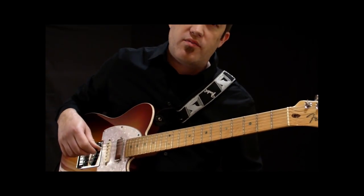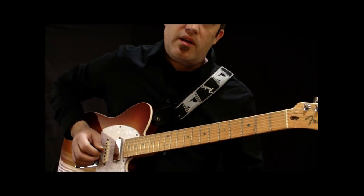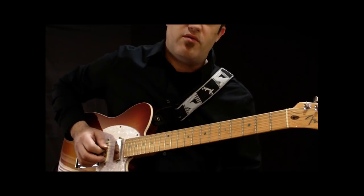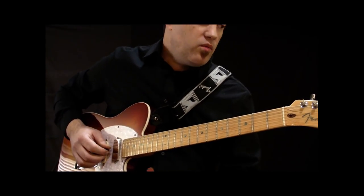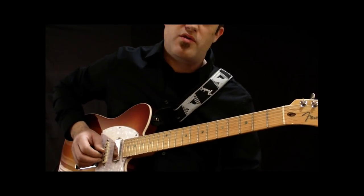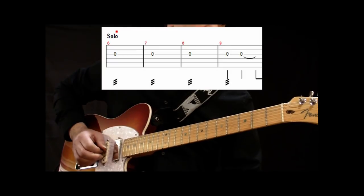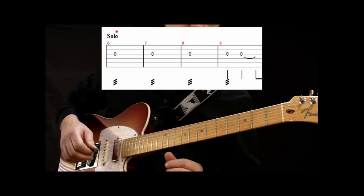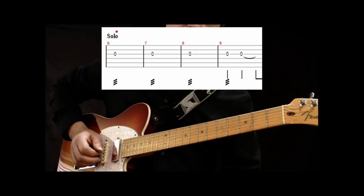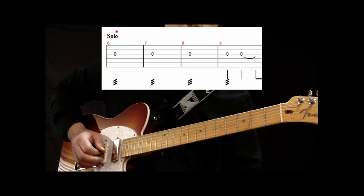I guess if you figured it out, it's probably like playing the equivalent of 16th notes, so four notes per beat. I'm not really thinking like that. I'm just kind of locking in with some tremolo picking. So fast picking. The tremolo picking will go on for three measures and another beat after that. So I'll try and count and play at the same time. 1, 2, 3, 4, 1, 2, 3, 4, 1, 2, 3, 4, 1, 2. So we stop on 2. I'll do that one more time.